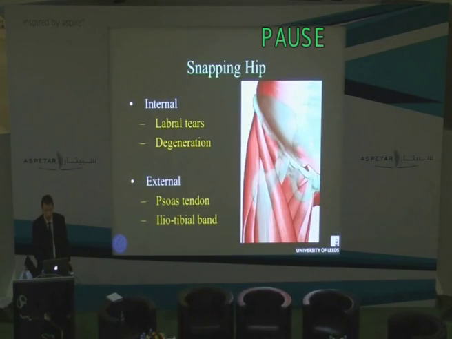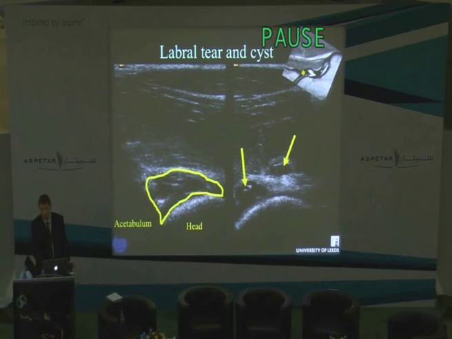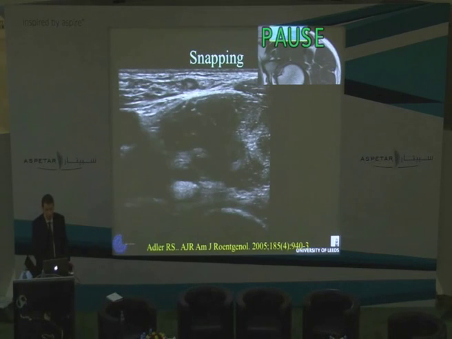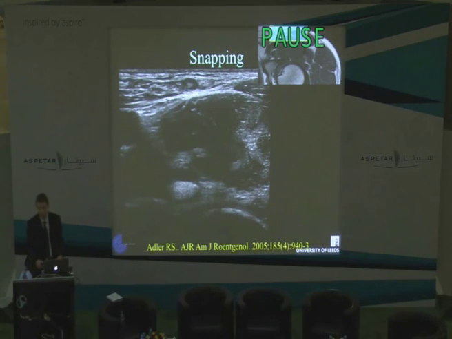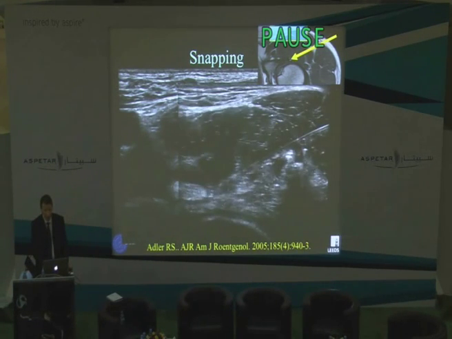What about periarticular problems? You've already heard about labral tears, degenerative change, and also psoas tendon. You can see here a labral cyst on ultrasound, which you can direct an injection into, although an intra-articular injection will probably just do the same. For the iliopsoas, the principle for accessing the iliopsoas tendon is the same as accessing the joint - you scan in short axis. Here's the femoral head, you can see the cartilage in the joint and here's the iliopsoas tendon with overlying muscle. If there's no bursa and it's a snapping tendon, you just slide your needle in from that transverse position and inject steroid around the iliopsoas tendon itself.